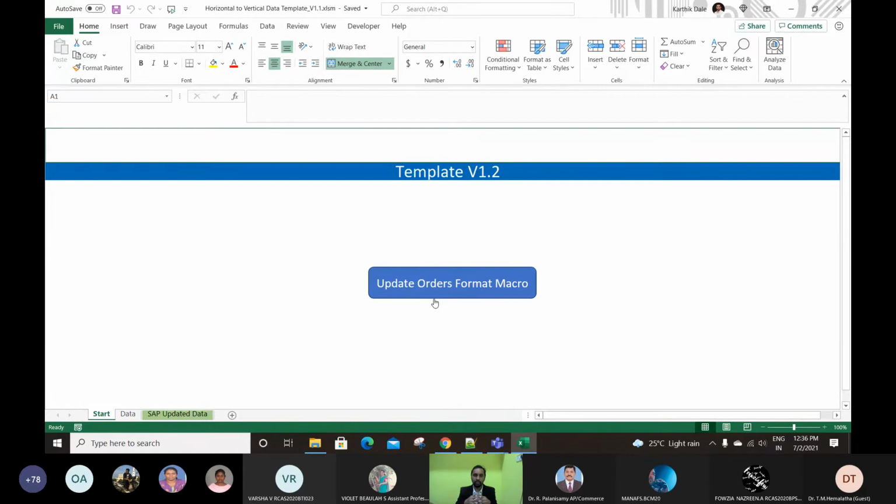So there is some macro code. I'm just trying to explain to you what a macro is and what the use of it is. I showed you the use case, the scenario, the requirement. When they download the data from SAP software, the data will come like that, but it needs to be updated into some other format. So in such a case, how to work with it? I'm showing you now. Some macro code is already written. By using the macro, how it is going to automate our work, I'm going to show you now.